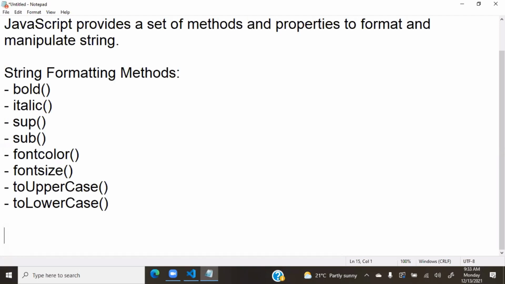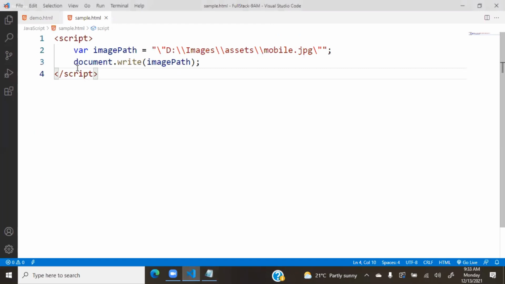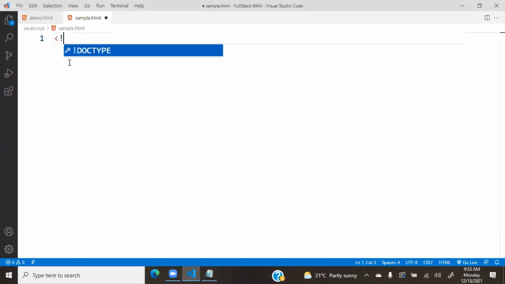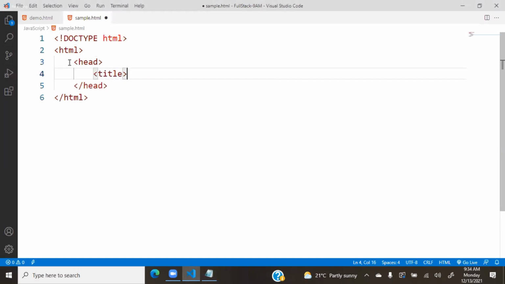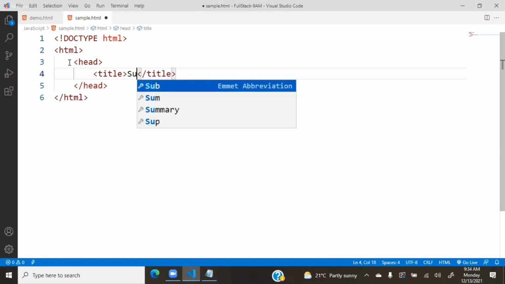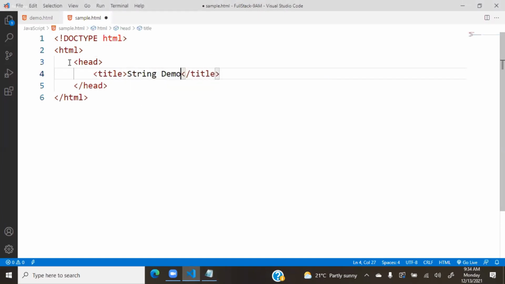We need to format the strings dynamically, which means according to the situation, they have to change. How can we handle that? See, for example, suppose we have a simple doctype HTML, head, title, some string demo.